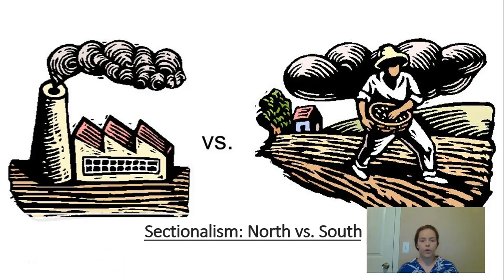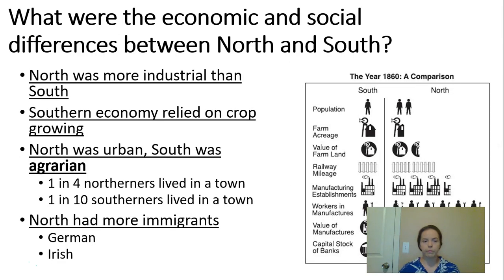All right, so our next section of notes is titled Sectionalism: North versus South. And sectionalism is the idea that you are loyal to a specific region geographically. So this lecture is going to look into why the North was so loyal to Northern culture and beliefs, as well as why the South is loyal to Southern culture and beliefs.